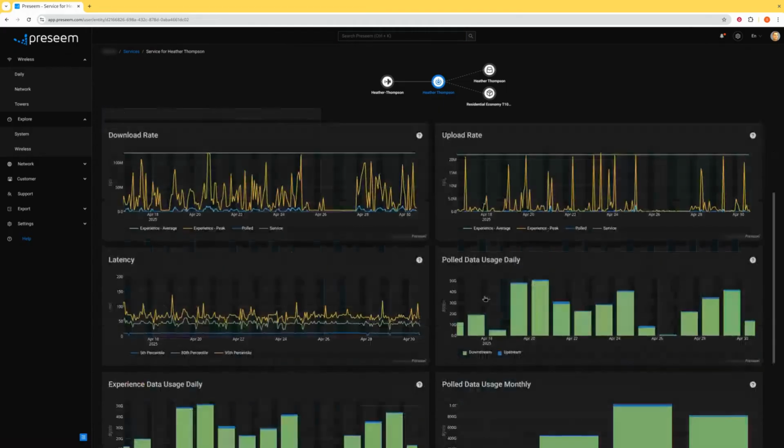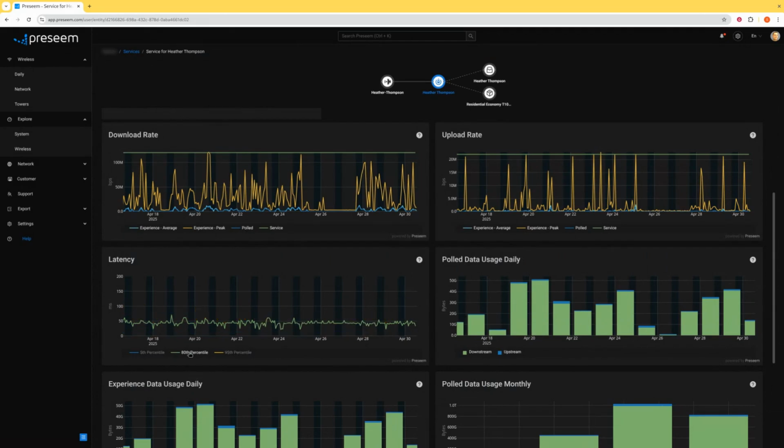And then if you scroll down a bit, you can see the daily usage, 40 to 50 gigs there, and also the latency. The latency chart shows the typical latency through the access network right into the customer's home to the end device being used. So this is not just the AP to CPE radio latency. This goes right to the end device. So there's a lot of insight into the actual quality of experience being experienced by the customer. We typically use the 80th percentile to represent how their quality of experience actually is. In this case, this is a good quality of experience, 50 milliseconds. It's very, very stable. So that would be considered good.